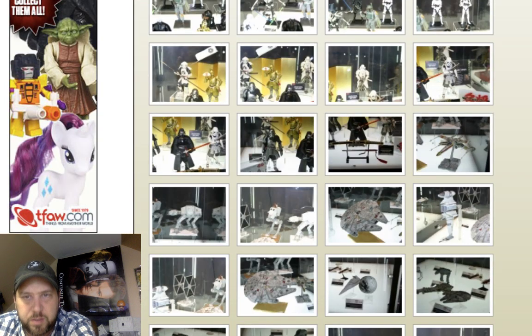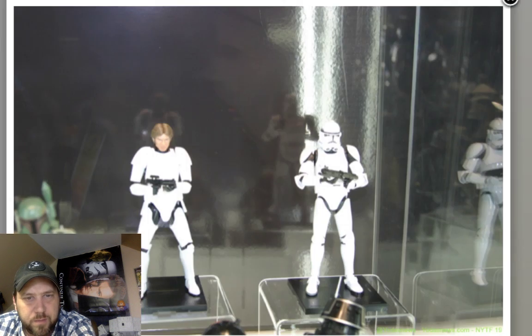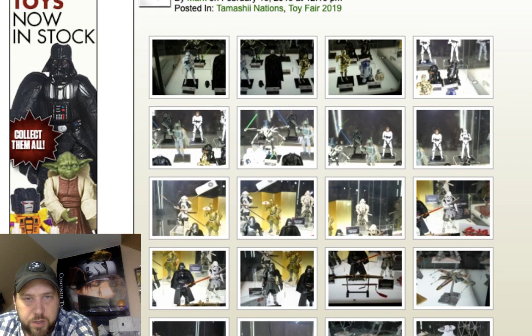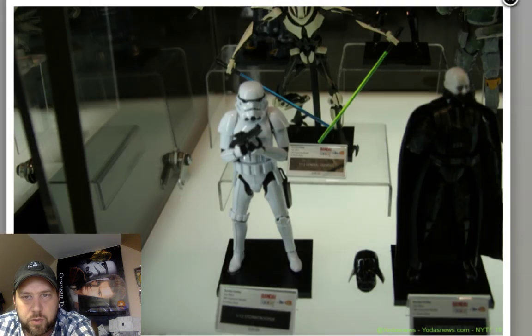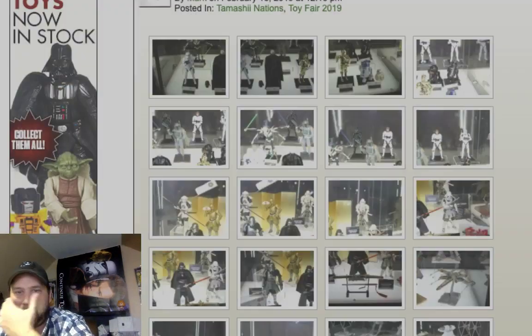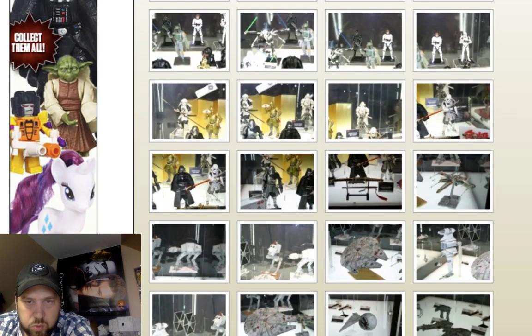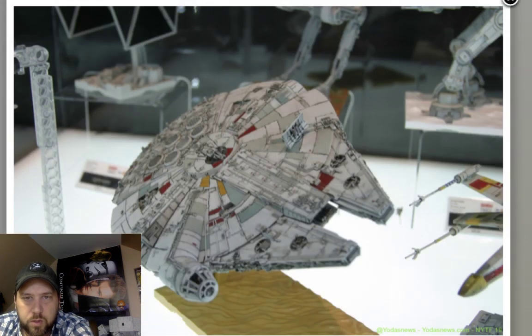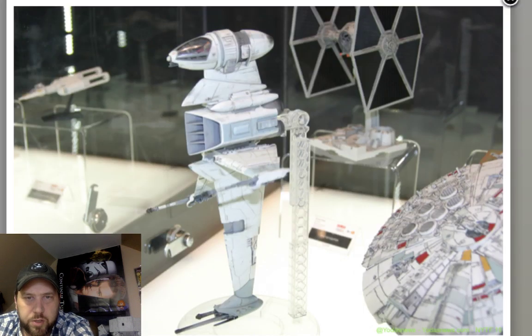Let's look at this brand here — these figures always look good even though I can never pronounce the brand name. I see them at Barnes & Noble all the time. Oh — a Vader without the helmet! Not a very great picture but man, that looks interesting. The Millennium Falcon probably looks good in the newer version with the different radar dish. A B-Wing — one of my favorite ships.